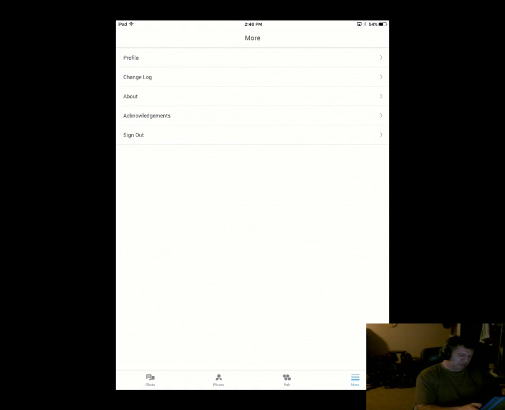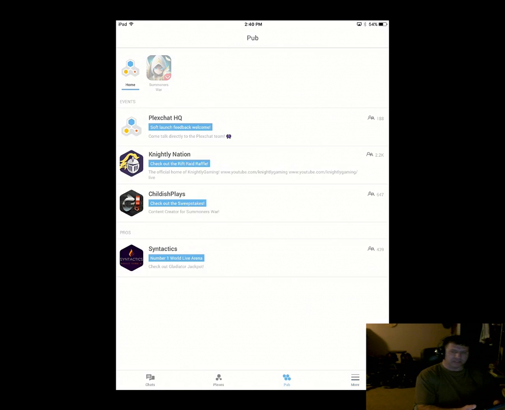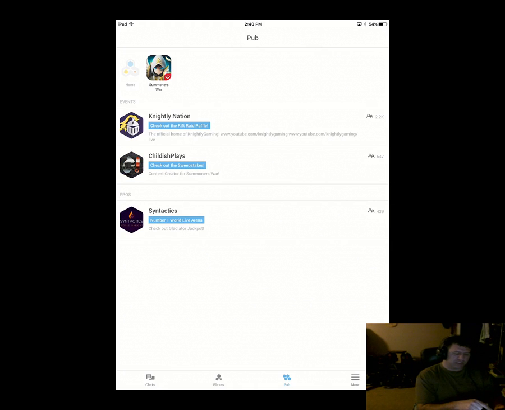What else? So the pub button. When you first log in, after you've made your profile, you're going to go to the pub button here, and basically these are the first plexes that you're going to see available. If you click the Summoner's War button, you'll see that all three of these public plexes are Summoner's War related plexes.